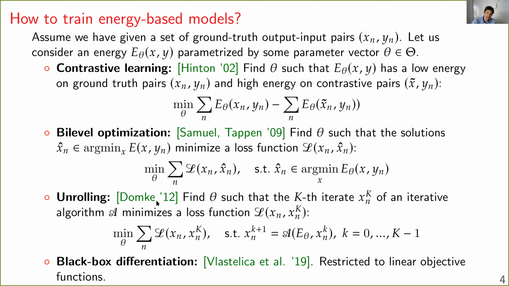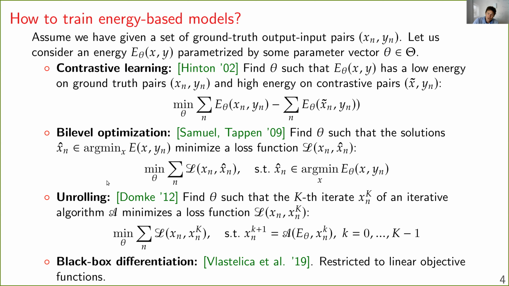And something that works very well in practice is some sort of truncated optimization. Here, what you're doing is, instead of using the true minimizer of your energy-based model, you replace it by the kth iterate of some iterative algorithm that minimizes your energy-based model. For example, if your energy is smooth, then you can just unroll some steps of a gradient descent algorithm, but later we will see that we actually can do this also with different algorithms.